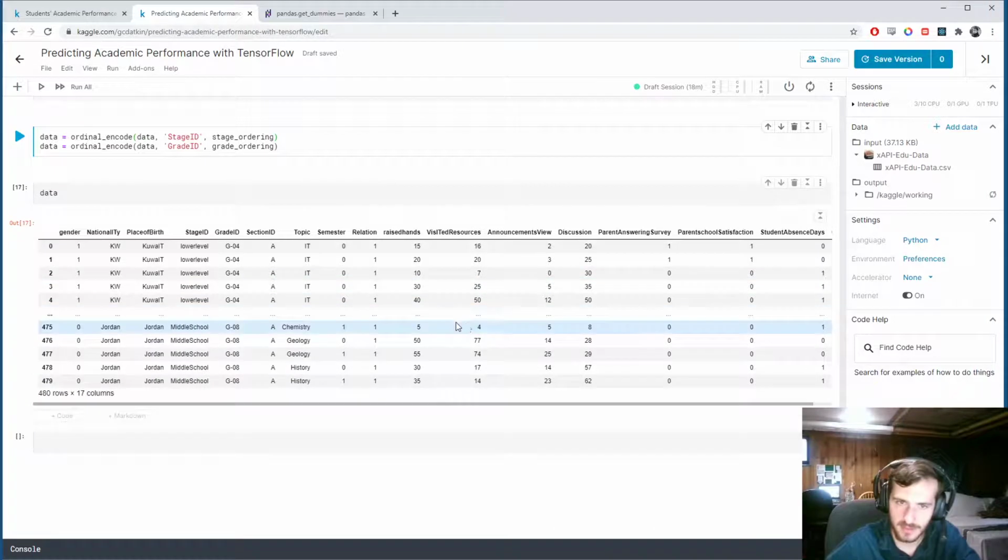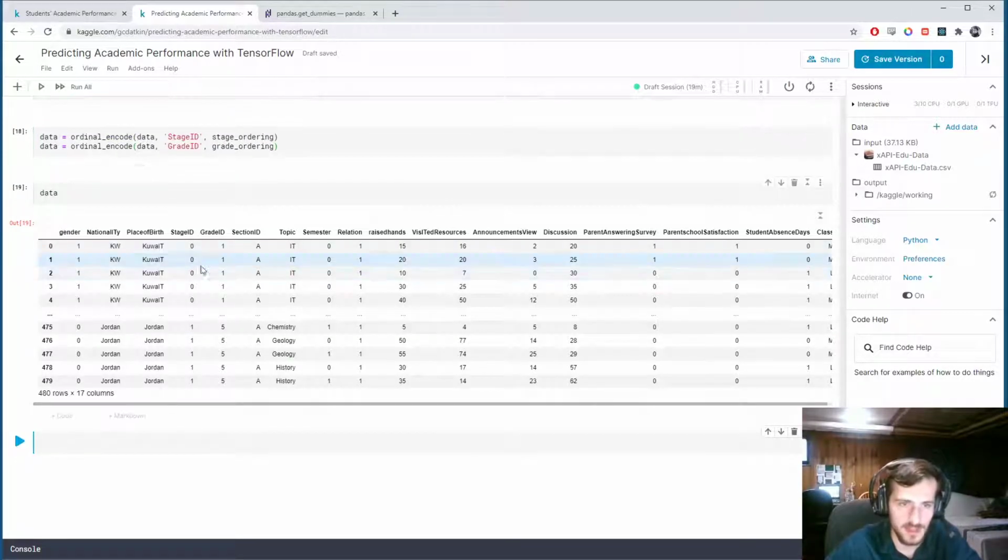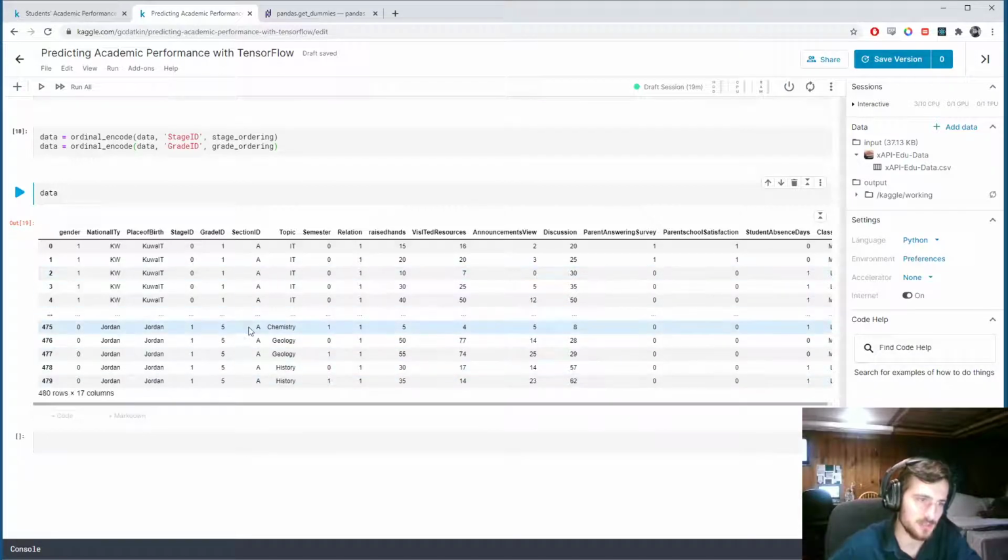So if we look over here, you can see grade starts grade 4, grade 8, and stage is lower level, middle school. If I run this and take a look, stage ID is now 0 and 1, and grade ID is 1, 5. And there's a bunch more in there you just can't see.